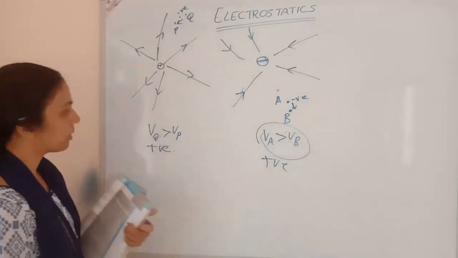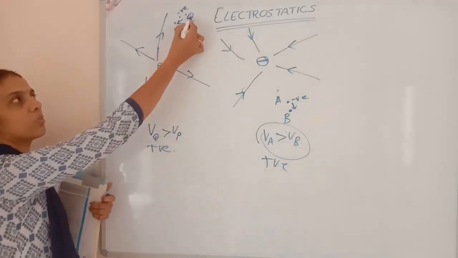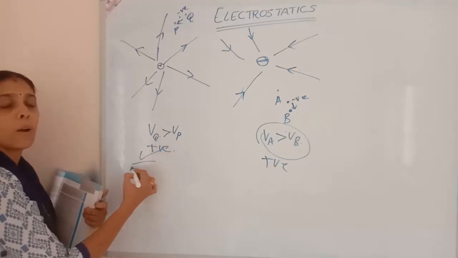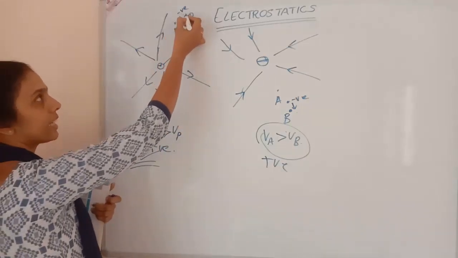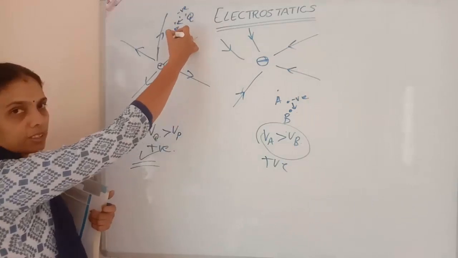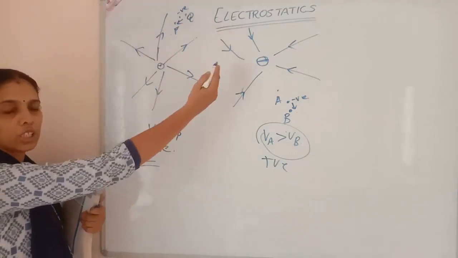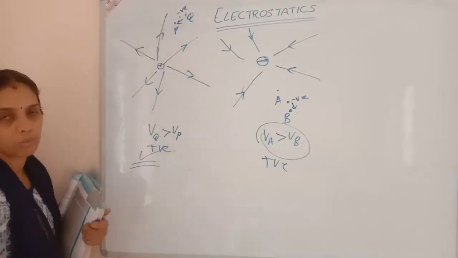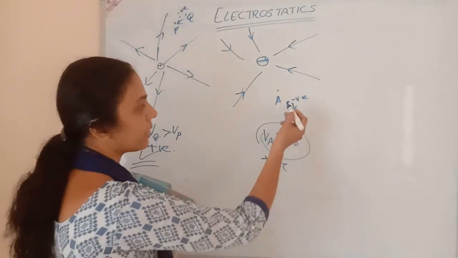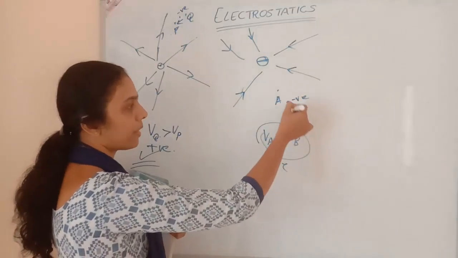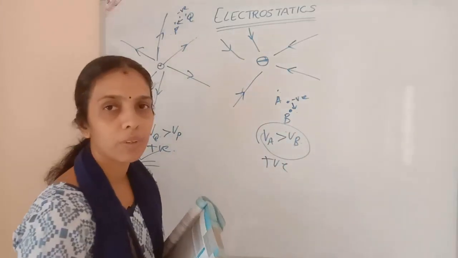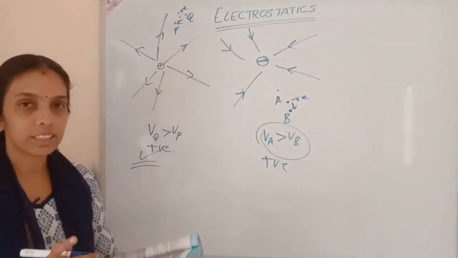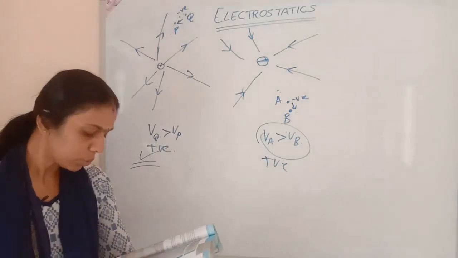Between Q and P, Vq minus Vp will also be a positive value. The reason is the negative charge will be moving towards the positive charge, so from a higher potential region to a lower potential region. So Vq minus Vp, while I am considering, will be a positive value. The same way here, negative to negative is repulsion, so Va minus Vb will always be a negative value. Okay, potential energy difference.